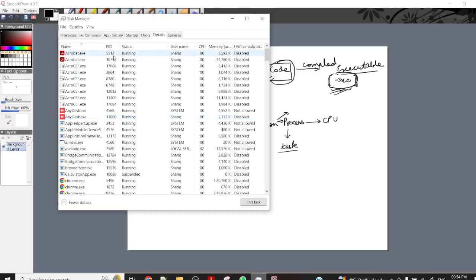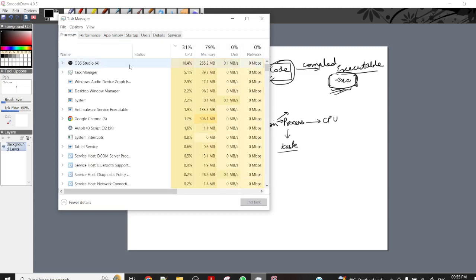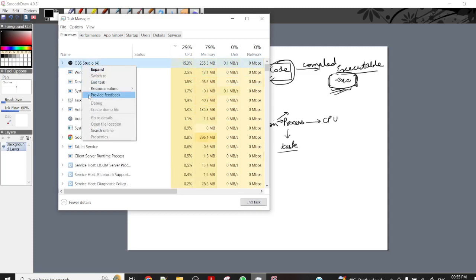Okay, and here you can see each process is assigned a PID. PID is a unique identity ID that is assigned to each process. At any point of time, sometimes you might encounter slowness in your machine. So at that moment you need to go ahead and see which process is occupying the most memory. Then you need to do an analysis of what the impact is if you delete that process. All you have to do is right click on that and go to end task. If it is a process, it will end the process, and that will release the CPU and the memory that is being occupied by that process.